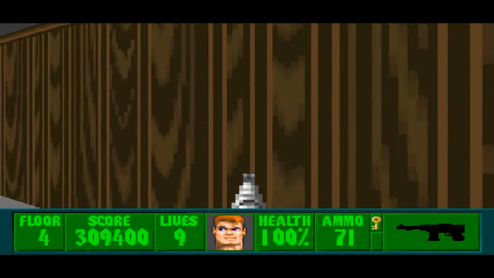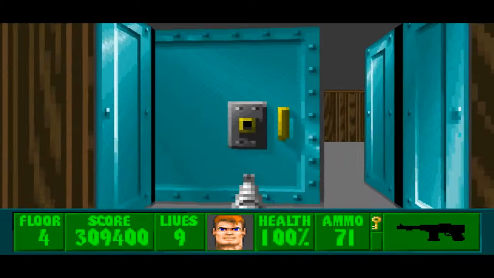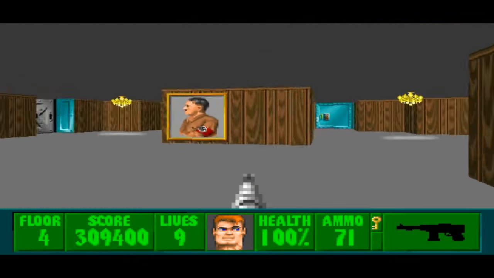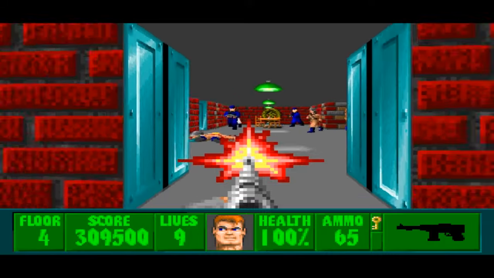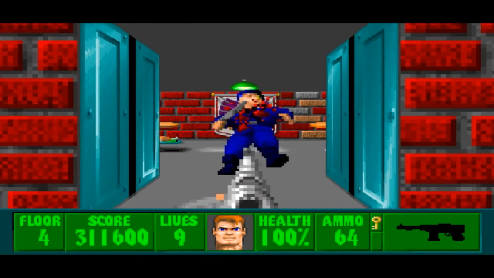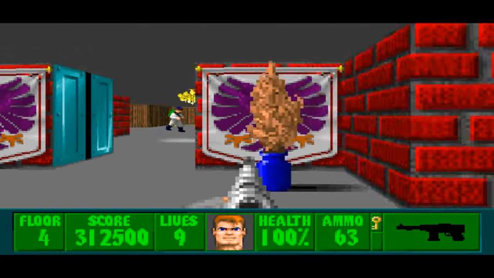Wait a second, so I need the silver key too. Huh, yeah, there's the exit. Maybe this way? Yeah, I wasn't here, not even noticed. Secret! Okay.